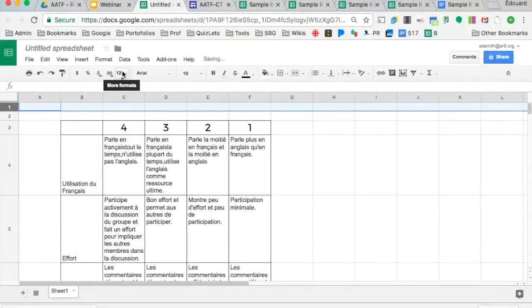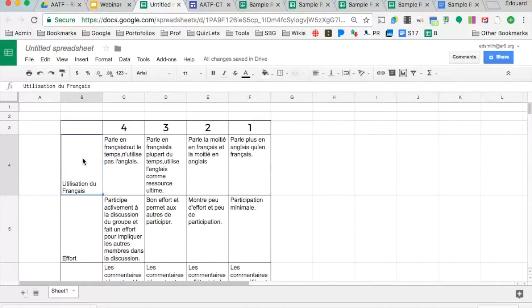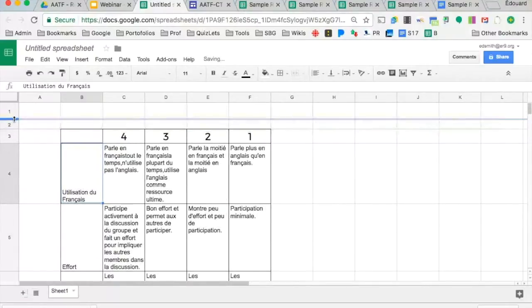And there we go. So now I've got a nice row to do my title. So I'm actually going to adjust the height of that row, and that's pretty easy to do. I'm going to take my cursor and put it over the line between the 1 and 2 until it changes to that arrow with the blue. I'm going to click down and hold it, and I'm just going to drag down, and you can see it's going to make it bigger.